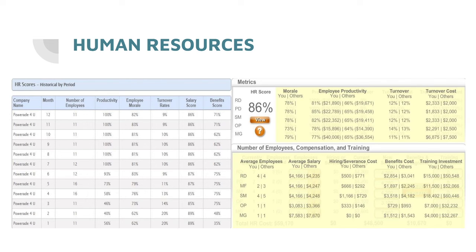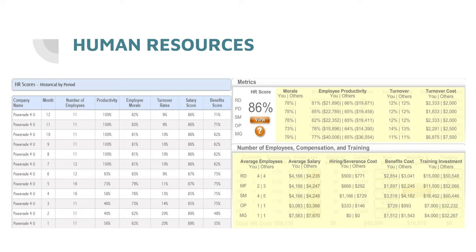If you look at the chart to your left, you can see that around period 4, 5, 6 is where the productivity started to pick up. But from period 6 to 12 is where we really had that 100% productivity. And this is really good because what this allows us to do is have fewer employees, right? We pay fewer people. We keep our HR cost low.